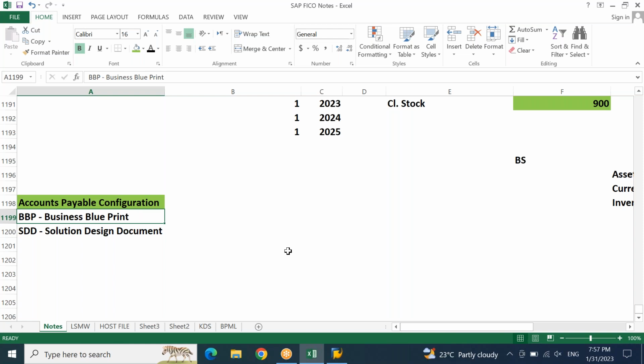Okay, now if you are working in my project and I assign you a task of configuring basic accounts payable, what will you do? How will you proceed? Some people will straight away start with, I will create configuration, create account groups, this, that, and all. Account group, this T code, number range, this T code, assignment, this T code, BP number, this T code. But you're wrong. Upfront, I come to know that you are a trained candidate or an inexperienced candidate. In short, a fake candidate.